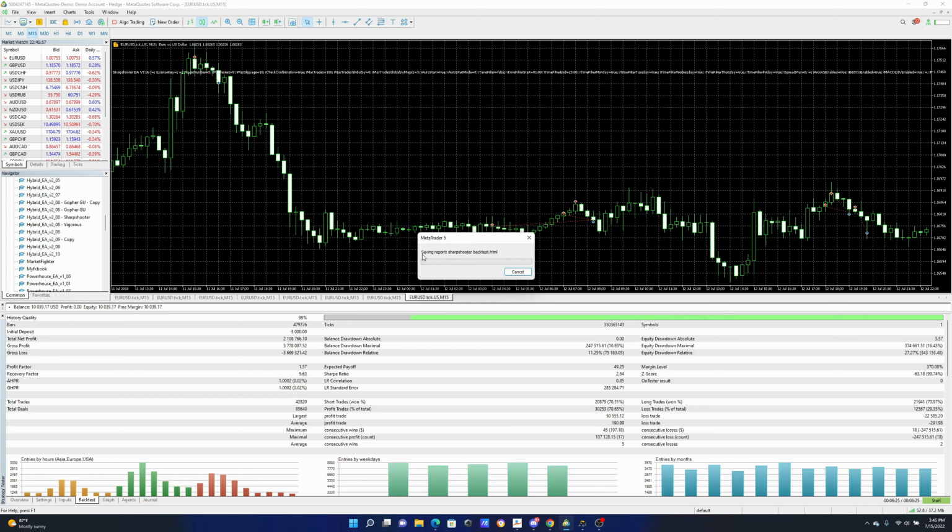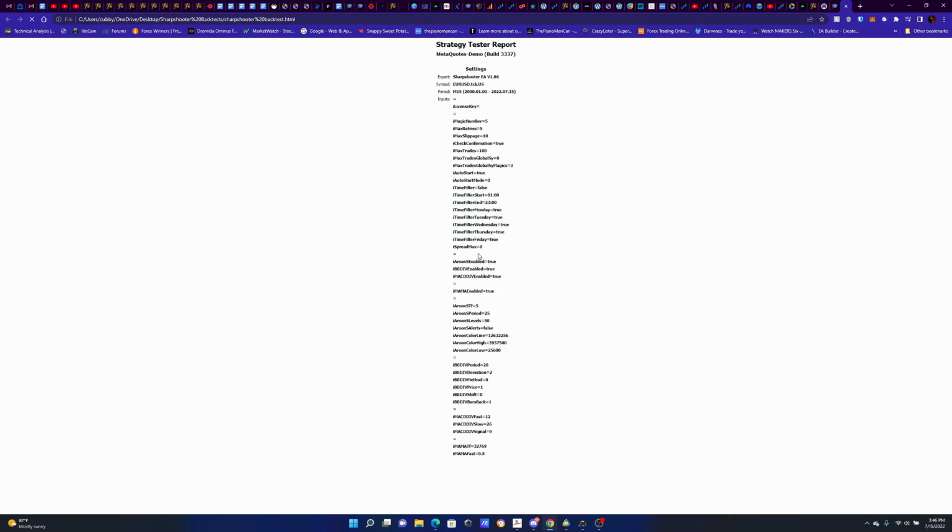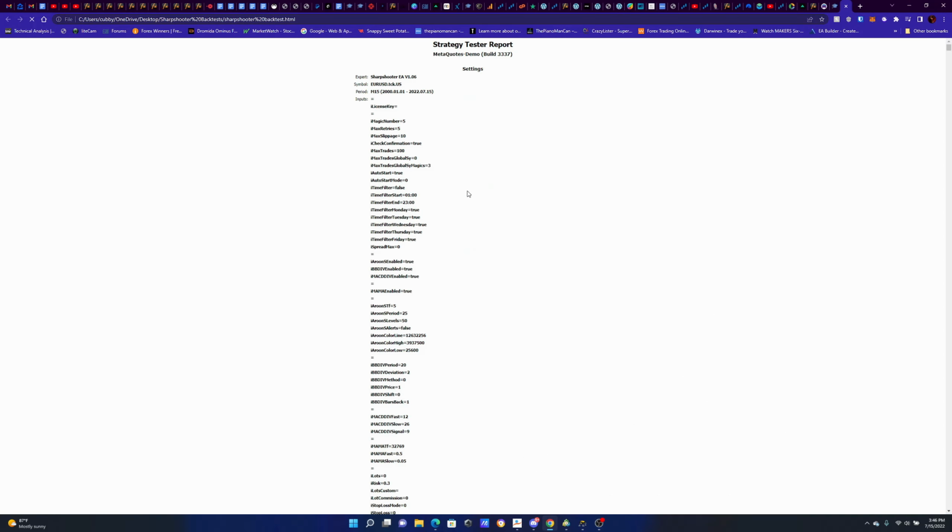But it could take a little bit because we are dealing with 42,000, almost 43,000 trades from this backtest right here. And a good backtest that's representative, a good strategy, shows us a lot of taken trades. The more trades that a strategy has in its sample size, the better it's likely going to be in trading in the real market, because it has a lot of different trading scenarios under its belt.